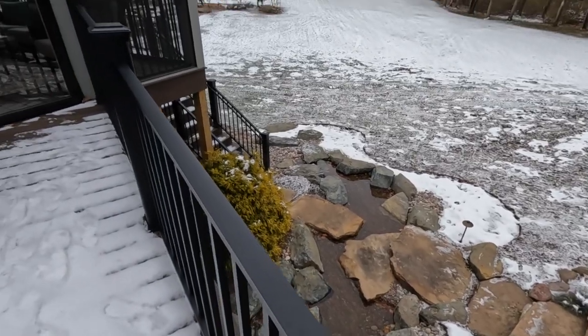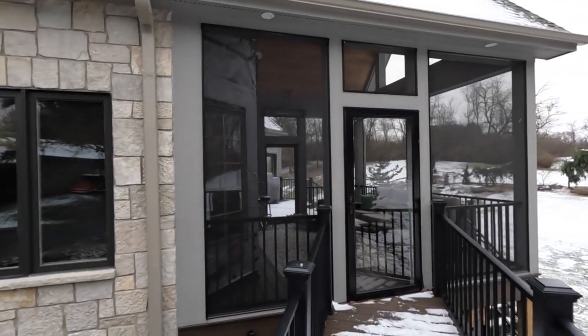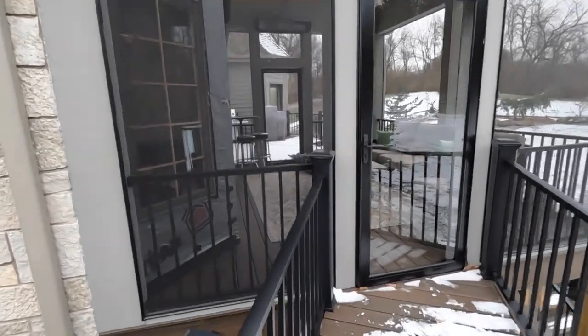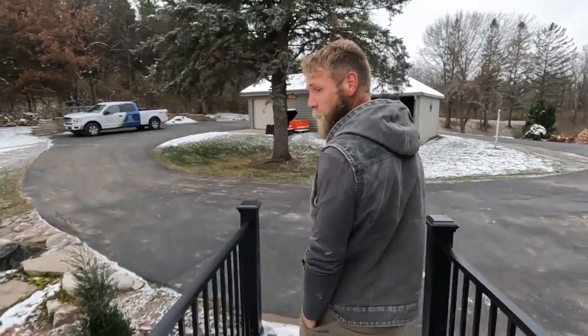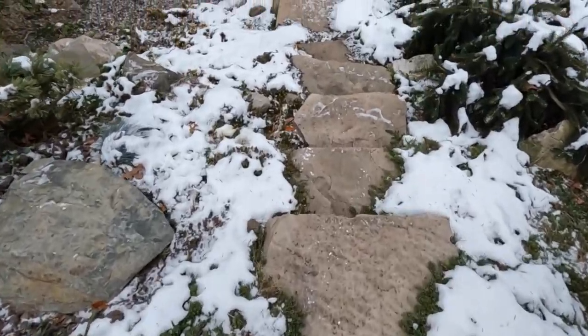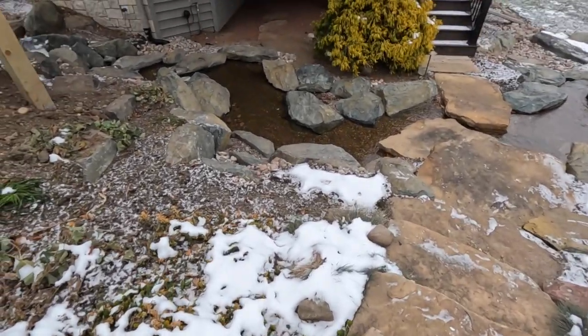It's just such a cool vantage point from up here, leading you to this incredible three-season room where all that audible energy is focusing back towards. Just so cool to be up here. Why don't we go this way and we'll go down and walk through the feature the way we talked about with this stepper staircase leading to our big stone slabs that we brought in.